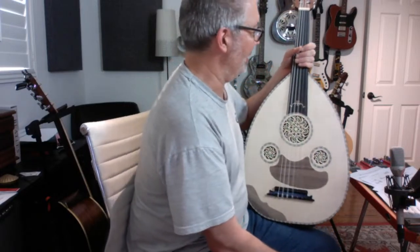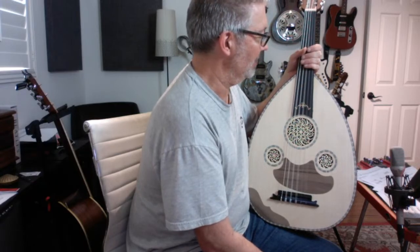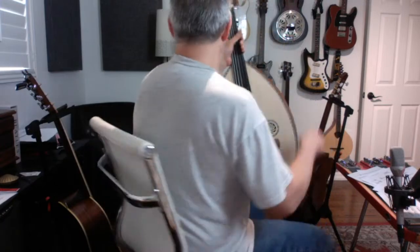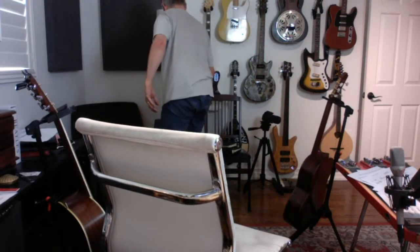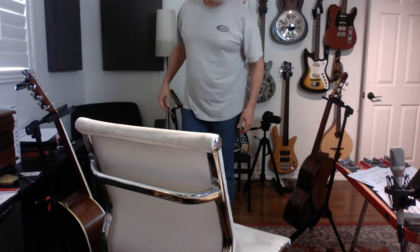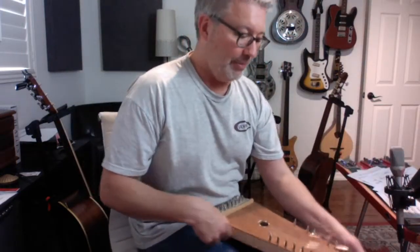And I don't think I have anything else coming right now. I've got to order some more things. I'm working on the thing that I'm not allowed to talk about. Already used the 12-string mandolin on that. I used this on it, the Bode Psaltery. I've been using this a lot. That's why it's out.